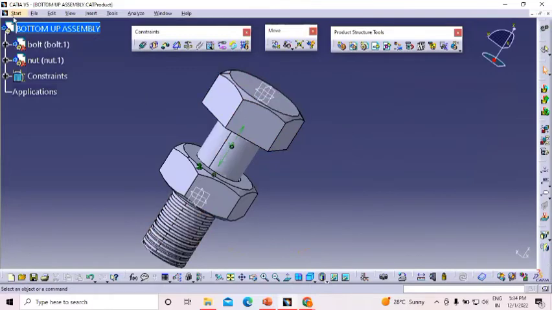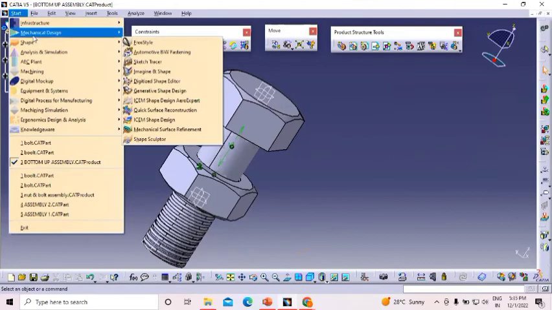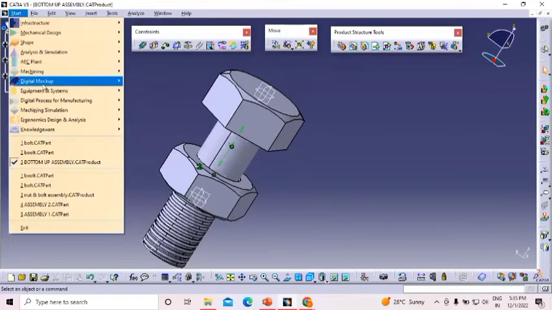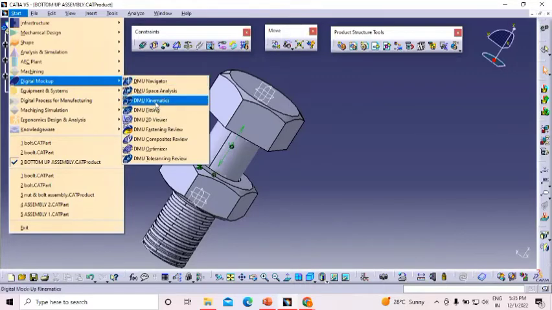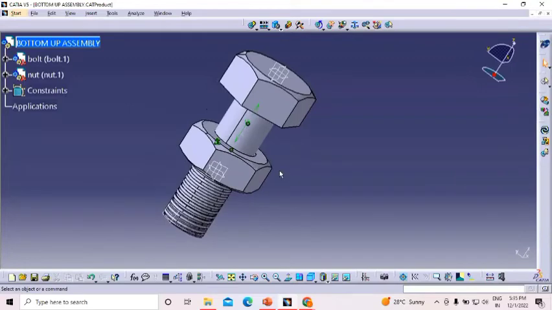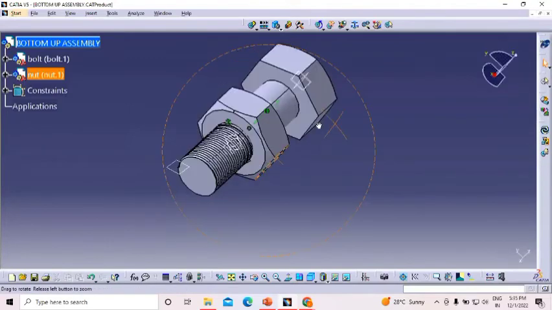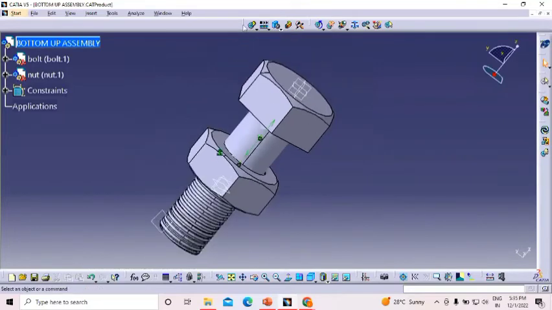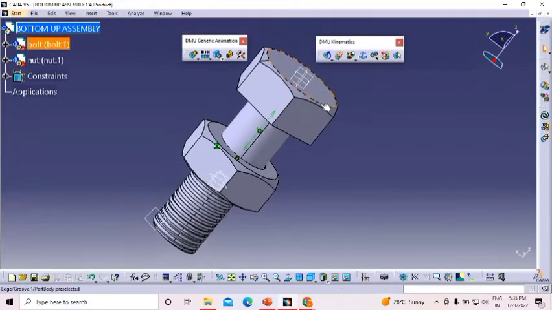Then let me check using the kinematics. Just go for the kinematics, and here go for the start menu, digital mockup, and here is the option where you can check it virtually, how it works: DMU kinematics. This kind of interface will appear, and inside the interface we have two toolbars.